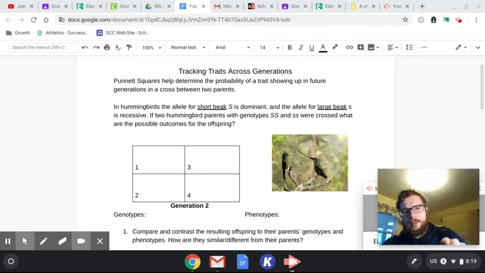So I linked this particular sheet that we're looking at here. Obviously, you can't type in it. I mean, you could try. It's going to be a little bit tricky. So I'm not going to ask that you fill this thing out and give it to me. What I want you to do is take a separate piece of paper. And then as I do the Punnett Squares in here, I want you to do them with me. So that way you can see if you're doing them correct. So in other words, when I start to do the Punnett Square, pause, you do it first. And then you can watch me do it and see if you're understanding it. And if not, shoot me an email. Let me know so I can help you out. But just get a scrap piece of paper. I don't need you to turn it into me or anything, just so you can do the Punnett Squares and kind of test yourself to see how you're doing.